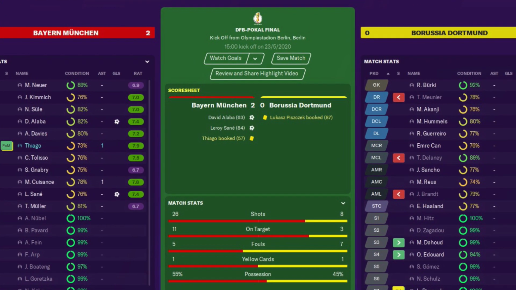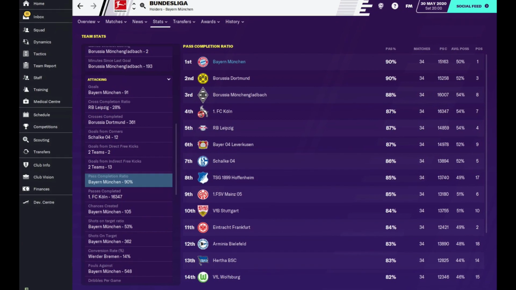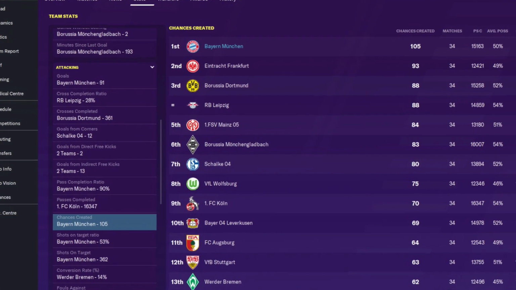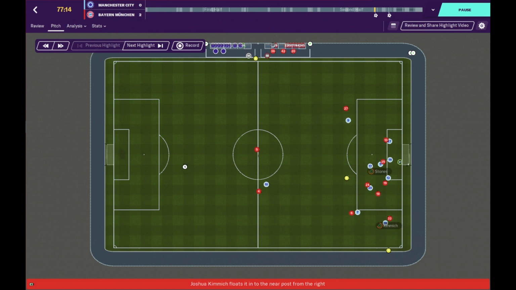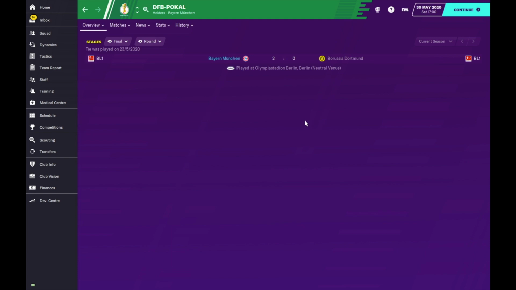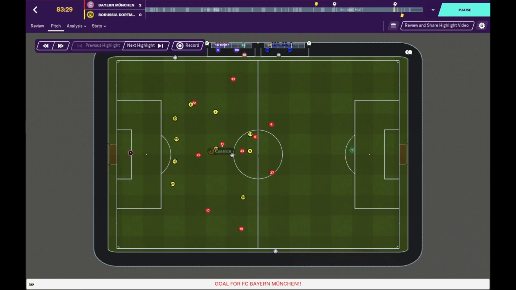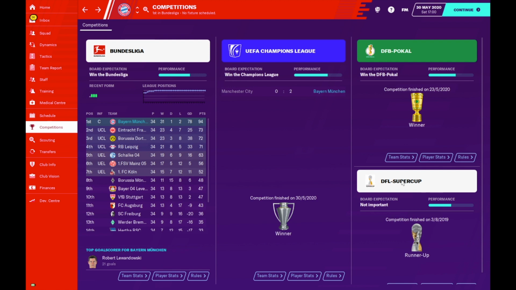In the Bundesliga, we managed to play 34, winning 31 of those games. That is highly incredible, drawing one of those games and losing only 2. In the Champions League, we beat Manchester City in the final 2-0, always nice to get a clean sheet. In the DFB Pokal, we also won that, beating Borussia Dortmund in the final 2-0. And in the Super Cup, we were the runners-up, losing 2-1 to Borussia Dortmund. So in the end, we managed to win the treble, something that Bayern Munich in real life are striving for.